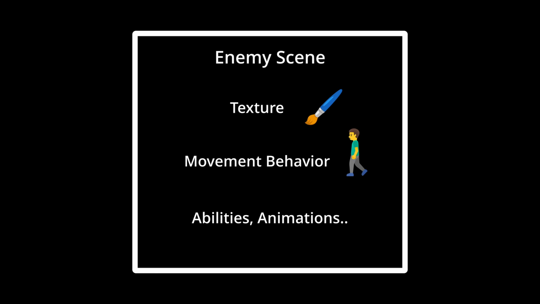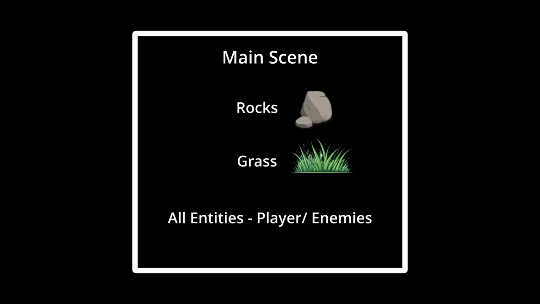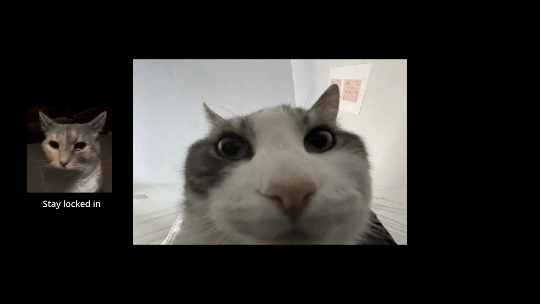All these things that the enemy should possess are grouped in a single scene that makes up our enemy. All the things that make the player an actual player are also grouped together in their own scene. And then finally, from all our custom-made scenes, we group all of them together and that makes our main scene that can be played. This makes up our game. When you really think about it and imagine all of them as just containers of logic, it's pretty simple.